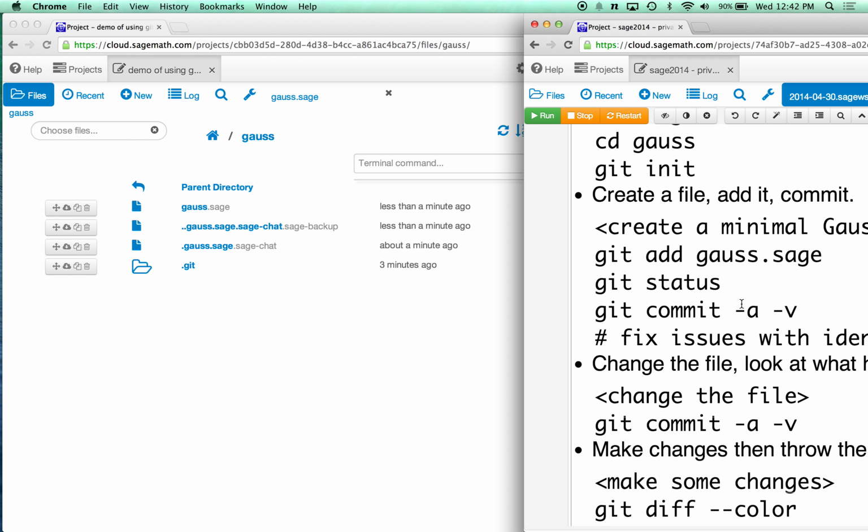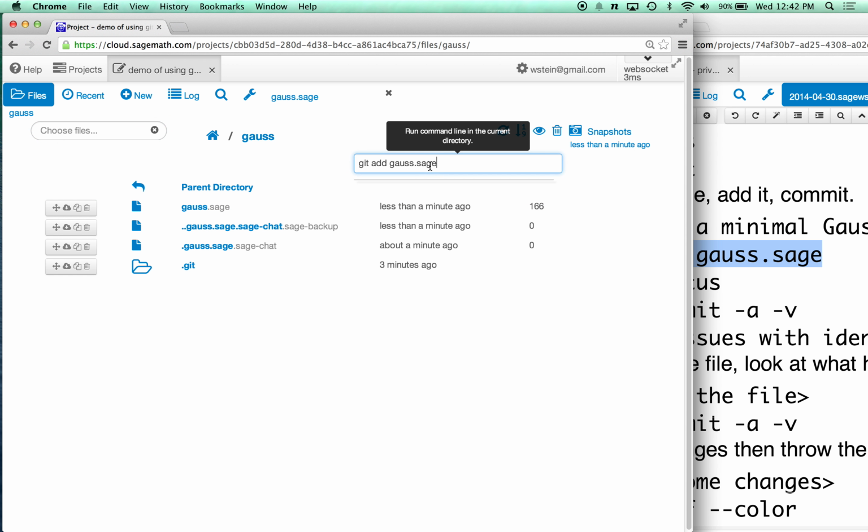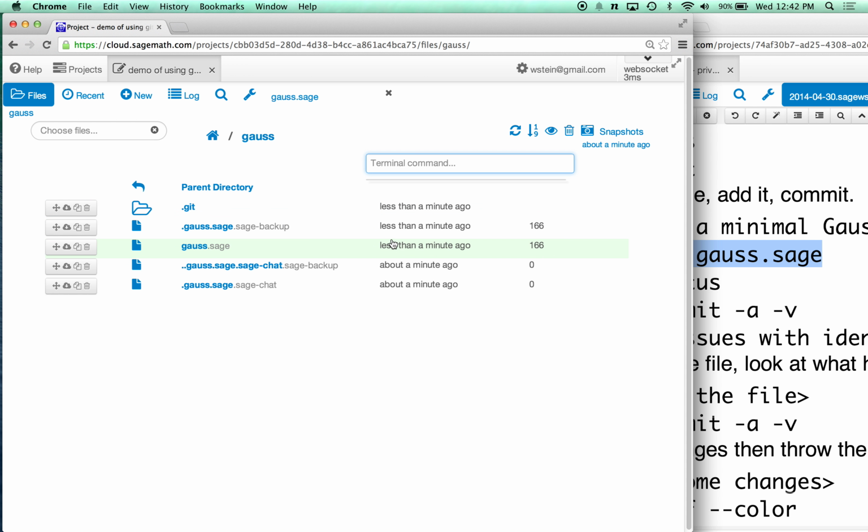And now let's add it to our Git repository. You can make all kinds of files. If you don't explicitly say, hey, Git, start tracking this file, then it completely ignores the file. So it won't say that when you try to do a commit. So I'll say git add, just paste it in right here. Again, I could also use the terminal. And now I've added it.